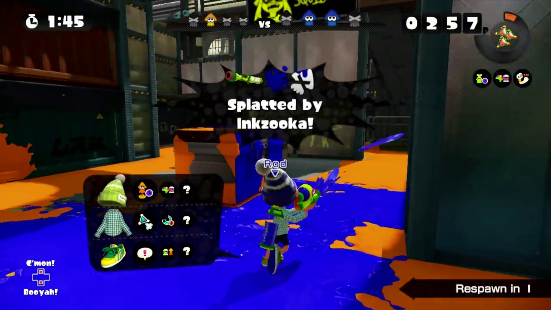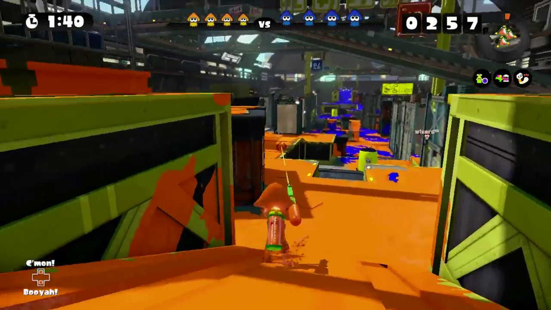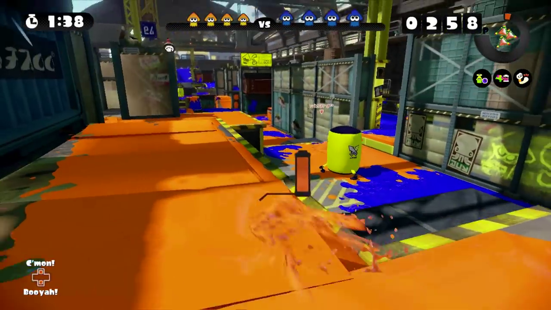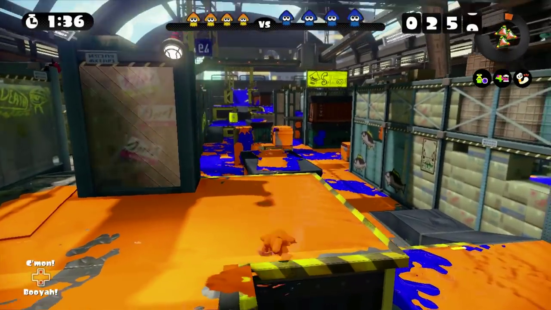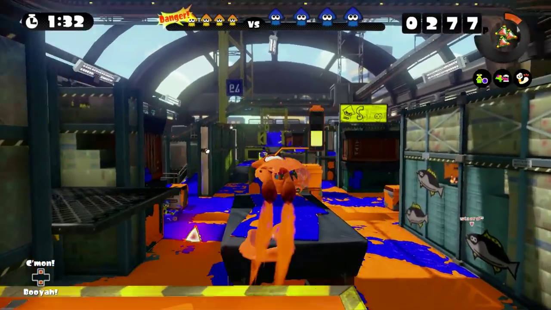But as you can see, if you find a good perch and you can protect it, you can really dominate an area in the game because you just guard it with your high-powered charge shots. I just gotta be careful because they know I'm up there, and I got a lot of kills, so I think they are, oh, jeez.